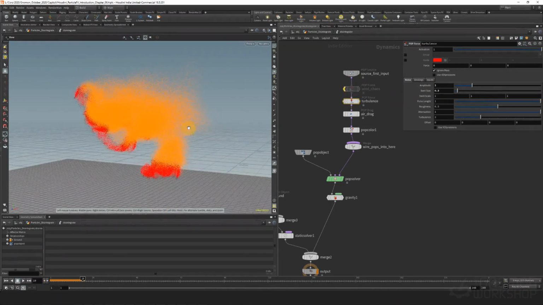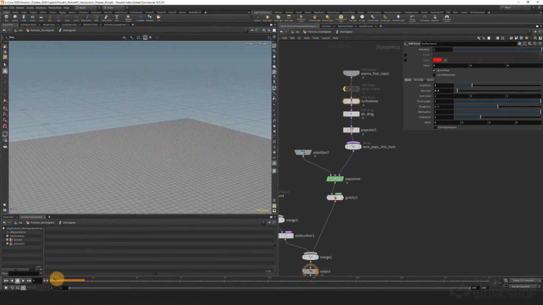Okay, we can go back to see what's going on. Okay, let's say that the swirl scale is really low.